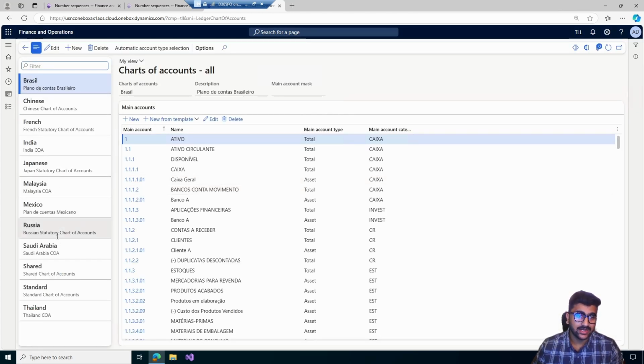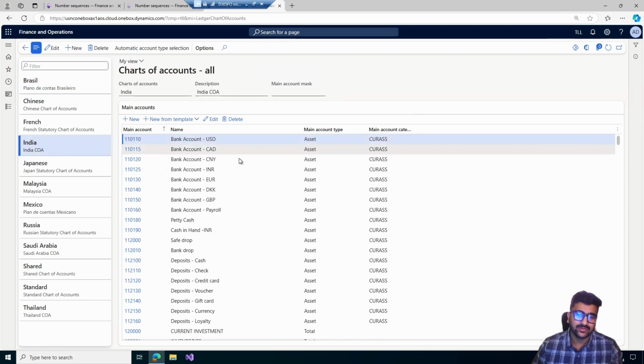These are the sets of charts of accounts available in this whole environment, which cover Brazil, Chinese, French, India. In this we will be using our Indian chart of accounts, which is for the INMF legal entity.